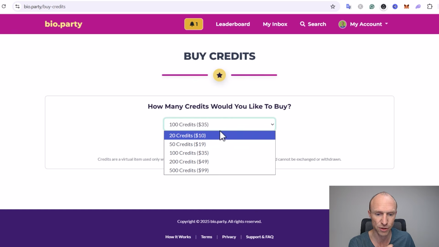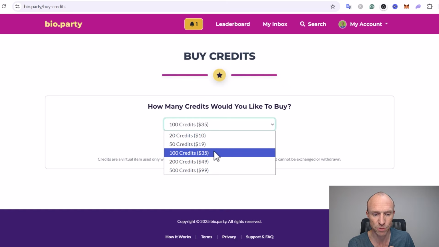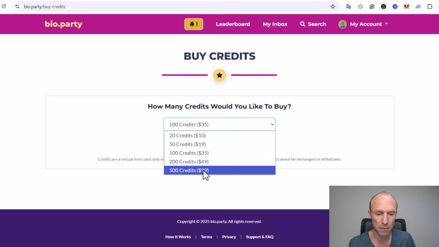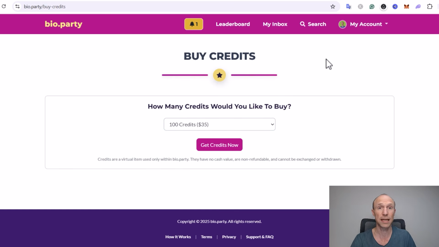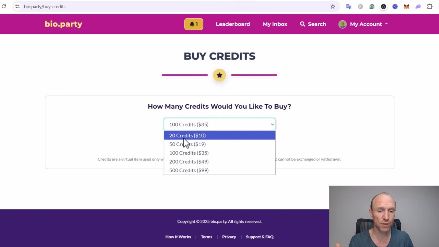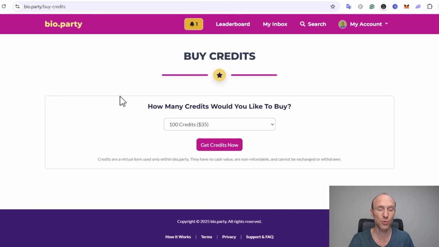And you can see here what the price of the credits is. So 20 credits, you can see, is $10, and then it becomes cheaper if you buy more. For example, 500 credits for $99. You don't have to do this. You can just use it free, and you will still get exposure through this network boost feature. The credits are just a way to potentially get even more exposure. So it's something you can consider. You don't have to, and you can just start small if you want to see how it goes and then decide from there. But again, you can easily use it without buying the credits if you don't want to, and still get a lot of exposure and potential passive growth.